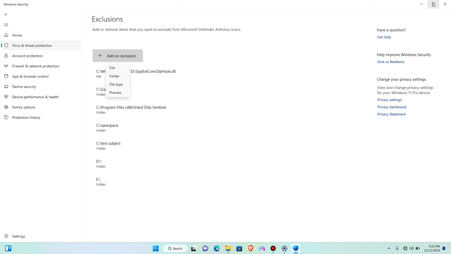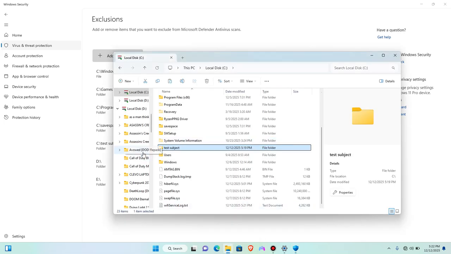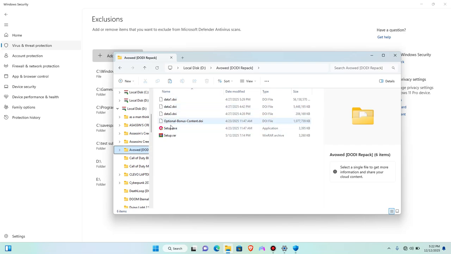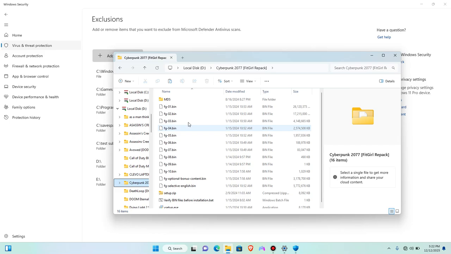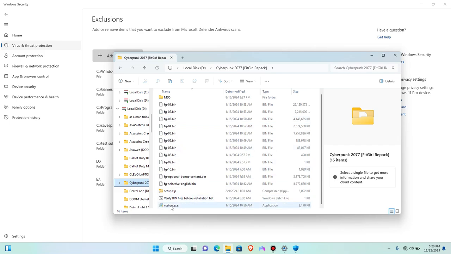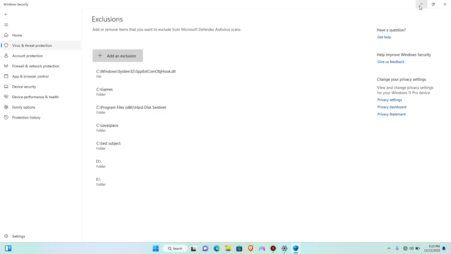So Windows Defender will not scan the hard drive and the test subject location where you are copying the files to. If you make a mistake and copy it anywhere else, Windows Defender can see the files and swallow the setup. And once setup.exe is gone, the entirety of the game files, these bin files, like this data file, once this setup file is deleted, these .bin files are useless. So that's why we are creating an exception.